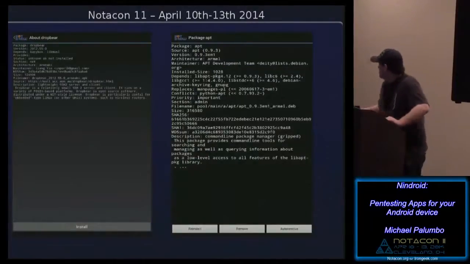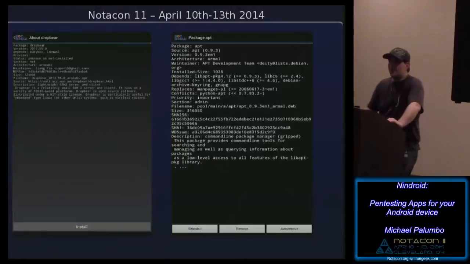But as you can see, these are just some of the screenshots that I found on the internet regarding this app. It's got a really simple layout. You click on the app you want, you click on install, it installs it, and then it gives you the options to either reinstall it if you have to re-download the package, or just remove it, either by removing just the install, or by removing the source code as well with the auto remove.